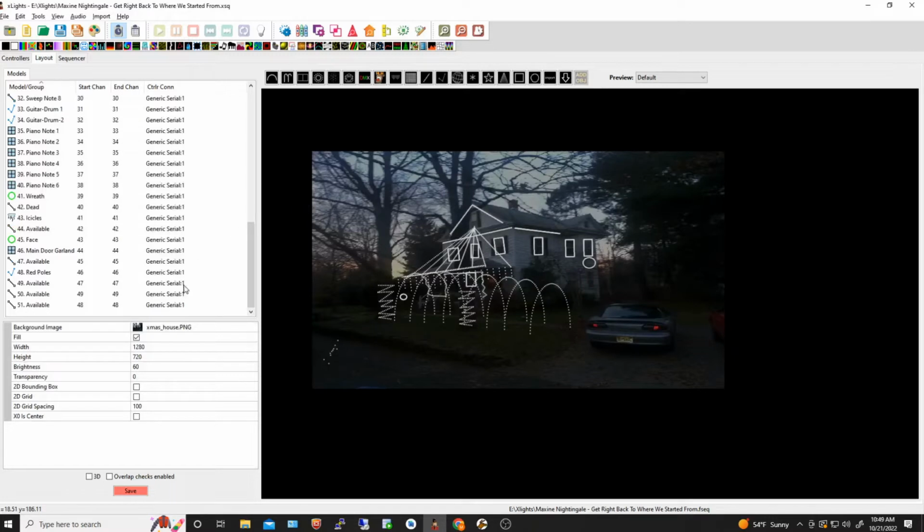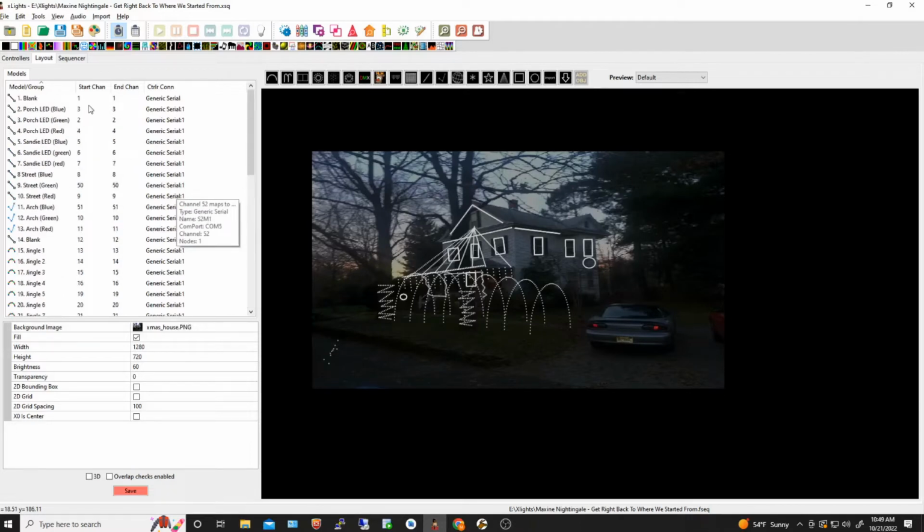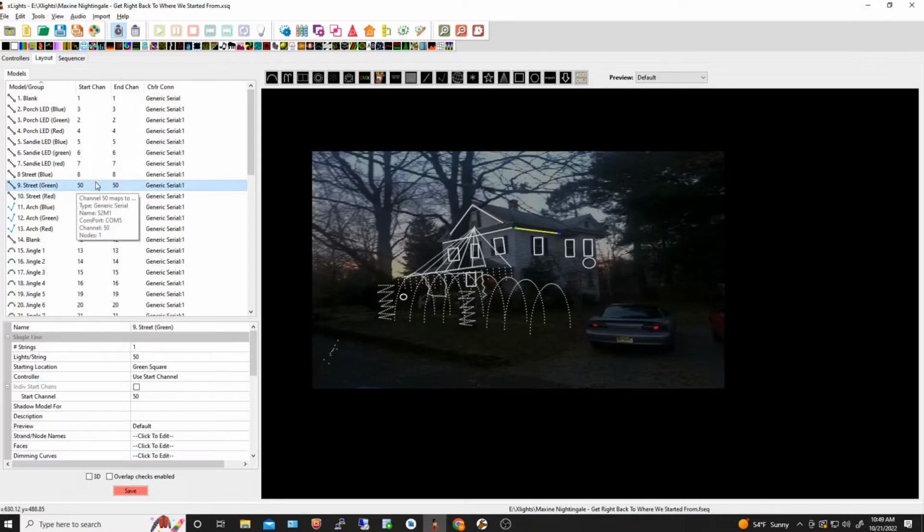All right. So now I have my display. I went around and put everything in generic serial. I made sure that I want channels 1, 2, 3. The problem here, of course, is that this is messed up a little bit in the very beginning because I was playing around. But anyway, I have PWM channels. The Mega only has so many PWM, and PWM can control brightness, whereas the other ones are just on and off when you're sending it to your relays.